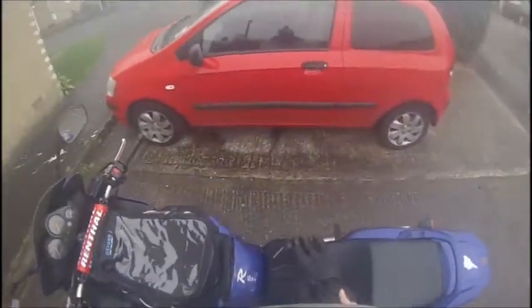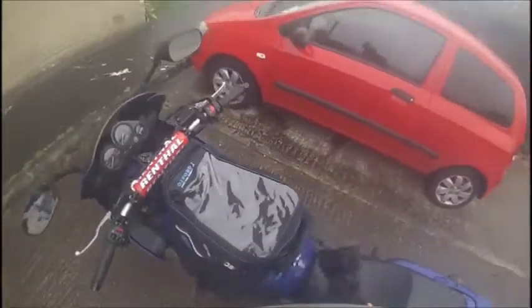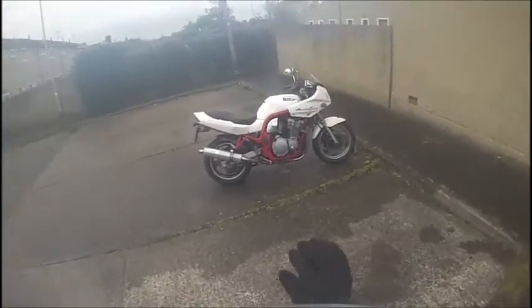But yeah, I've got this running now, which is lucky because I dropped that one and it's unrideable at the moment, and I still need a bike to get me back and forth to work, you know. So yeah, passed my test and got 2 bikes. So that's kind of where we're at. I'm not going to bother starting the Bandit because I can't take it out at the moment.